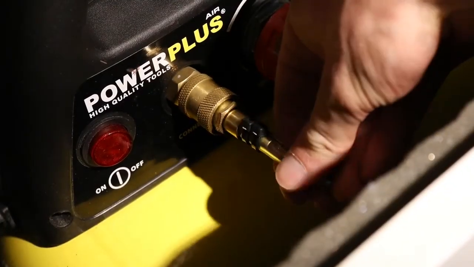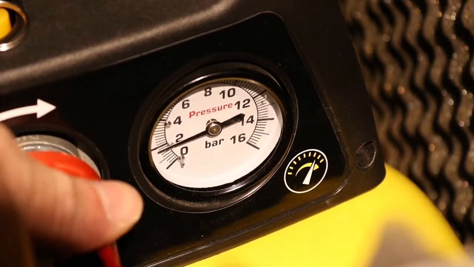Next I connect the air hose for the airbrush. Set the pressure. And with that the compressor can be used again for airbrushing.